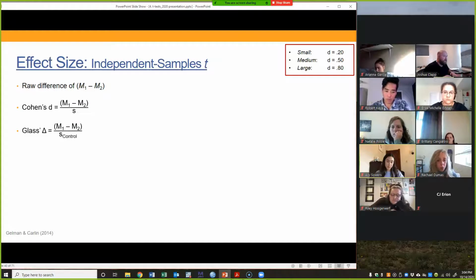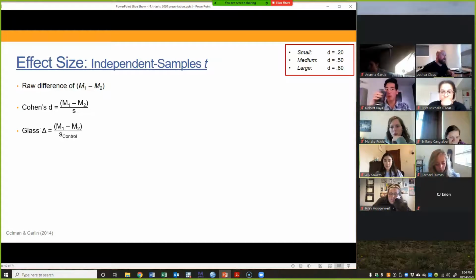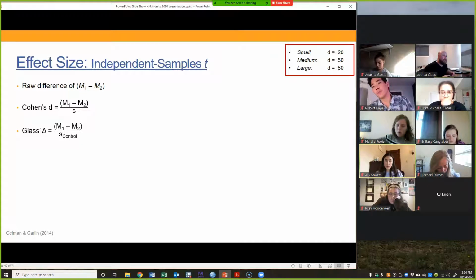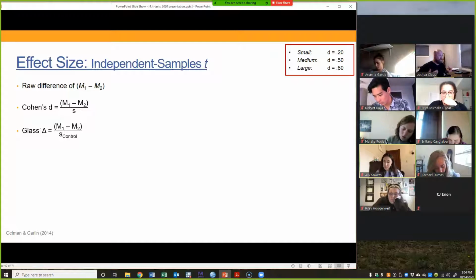Okay. Same thing, Natalie. Let's say you're running an intervention on assault prevention, right? And you've got a population or sort of big sample that didn't receive the intervention, and a sample that did receive the intervention, right? What you could say is, well, I've gone through and calculated Glass's delta, and I get an effect size of, let's say 1.1, right? You got a big effect. You had a pretty successful intervention. You can say, well, what we see is about a little over a standard deviation reduction in occurrence of sexual assault based on variability that we would see in the normal population, right? Because we're assuming that the standard deviation of the control group is variability that we would just normally see.